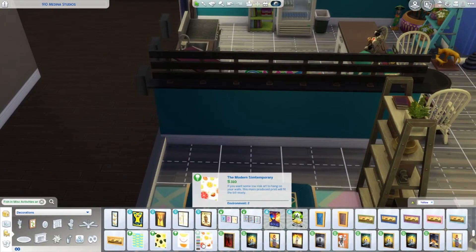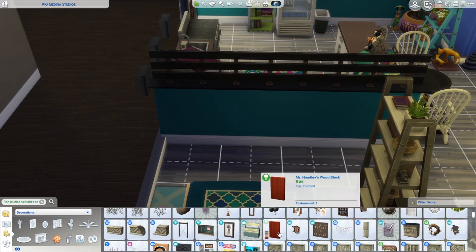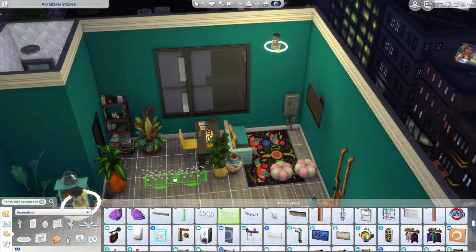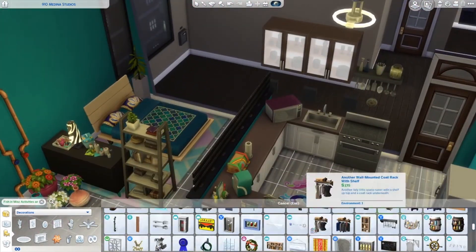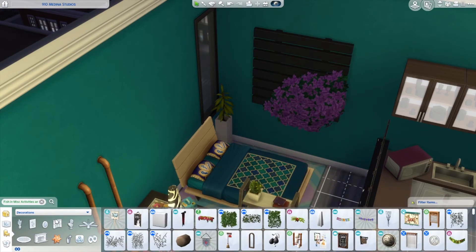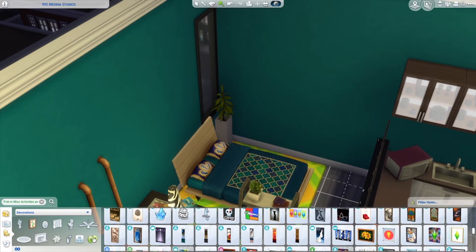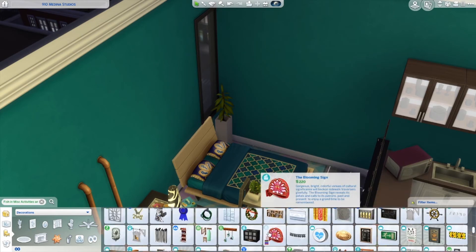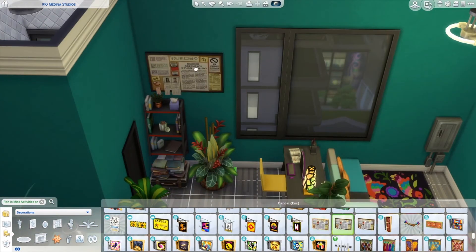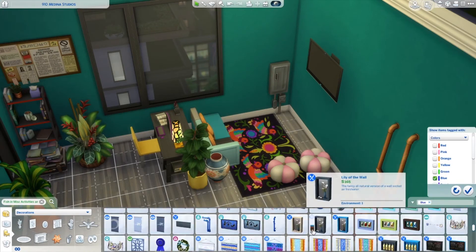I had the worst trouble with the walls. I didn't really know what to put on anything and I wasn't too thrilled with the living room wall. I put like three pictures up that I felt kind of represented this sim, but it just wasn't right. I wanted a slat to put a picture over, but I just could not get it to work — probably could if I could use the up and down tool, but we've all seen how that works right now. So I was not fighting with that.